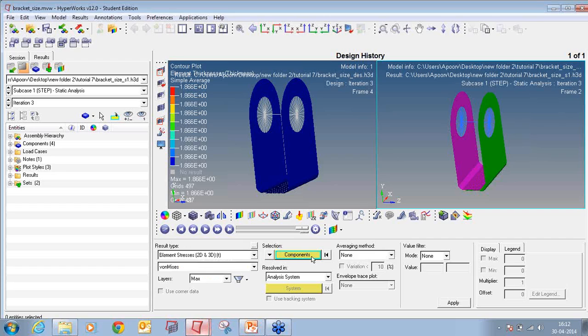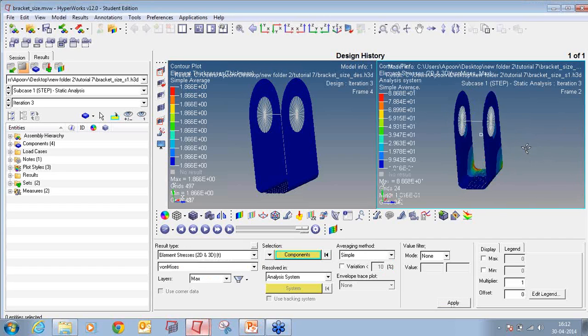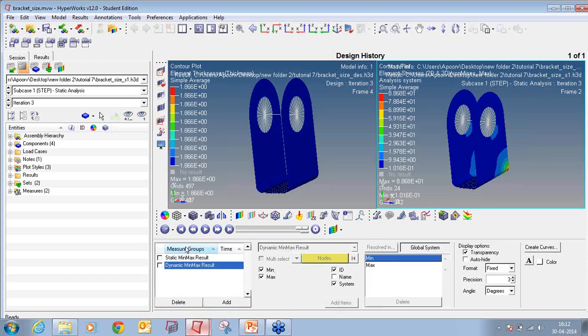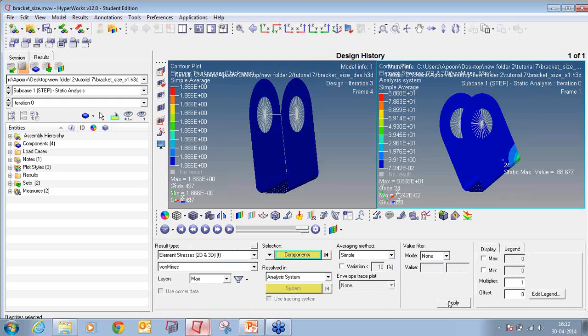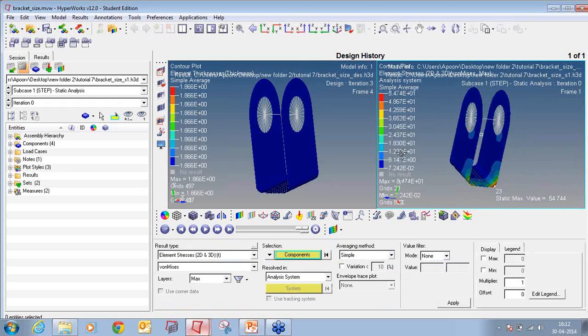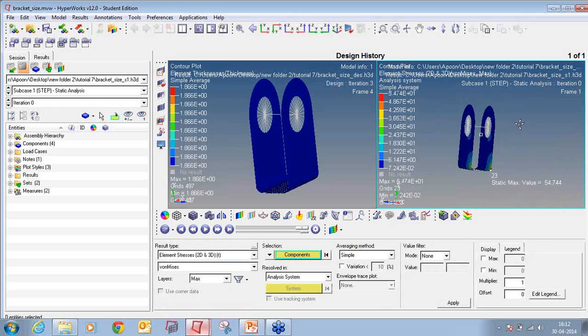So elemental stress 2D, von Mises, simple, and apply. So if I check the static mean max, my maximum stress is coming as 88.67. For the 0th iteration, it is 54.